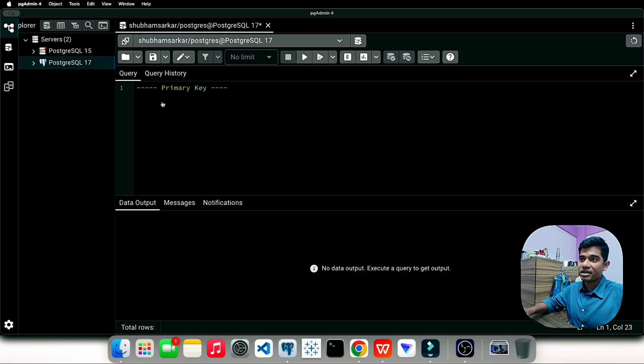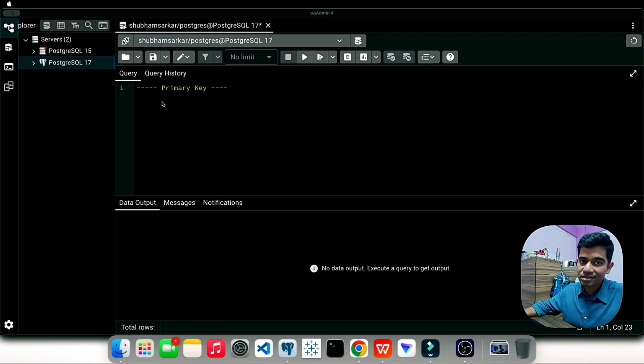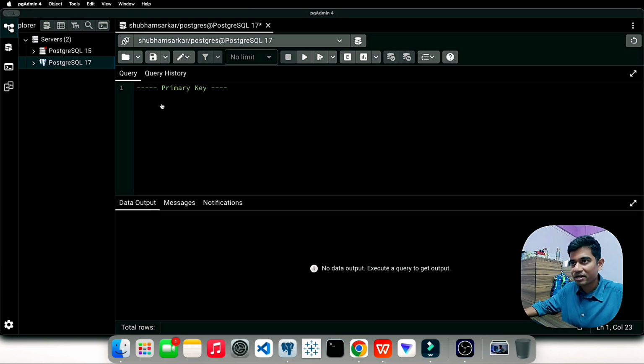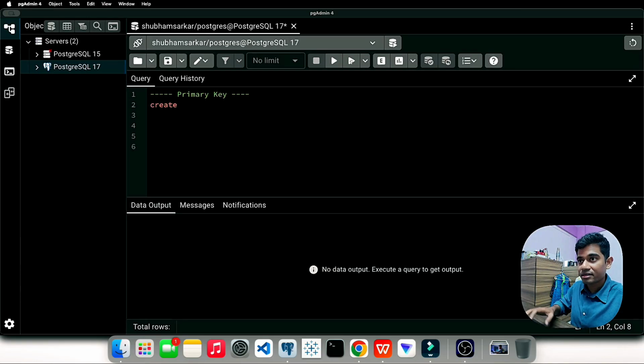Okay, primary key. And as I have told you, this constraint will be used in our create table and insert into queries. Right now I will be using a very small table, department. So I will create a table, right? Let me increase the font. Create table department YT. This is how we create a table.